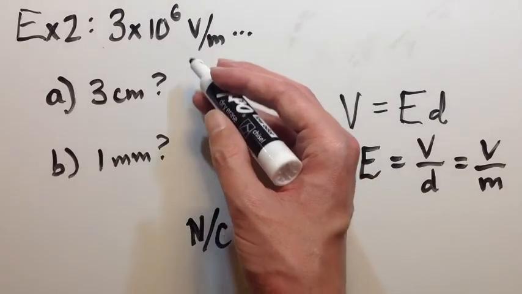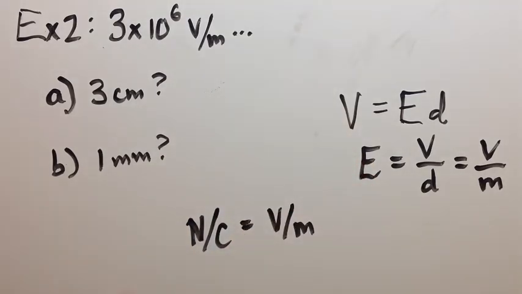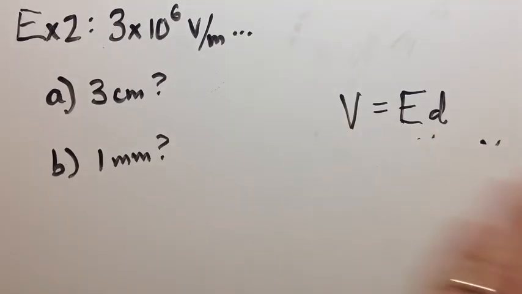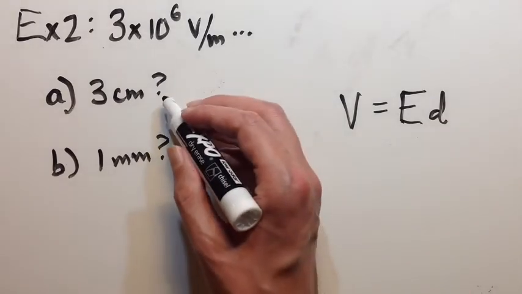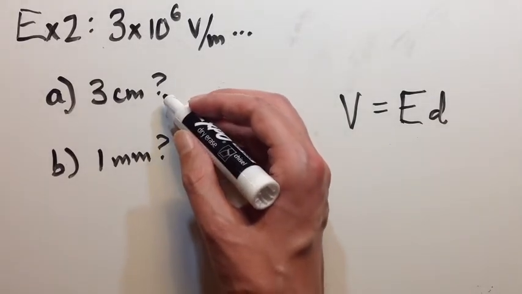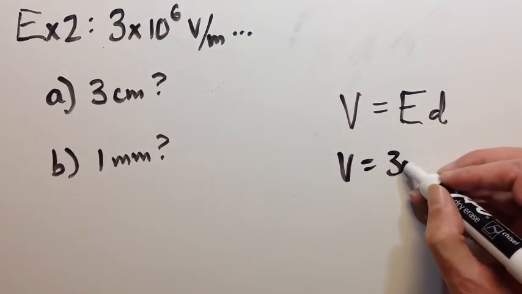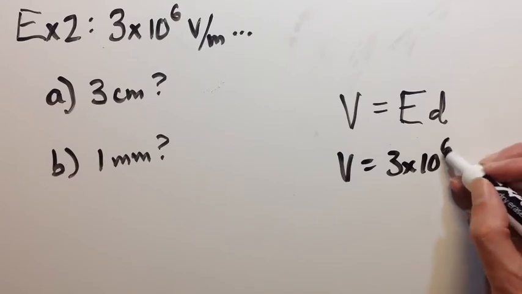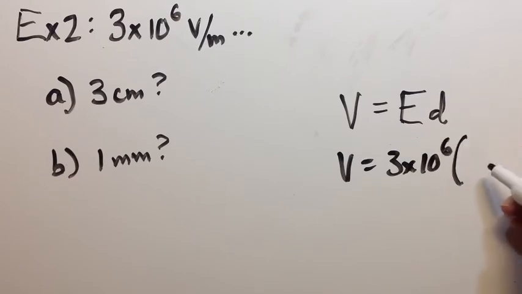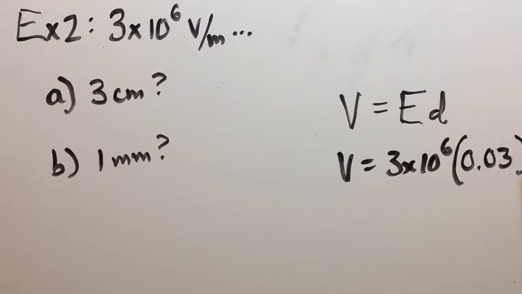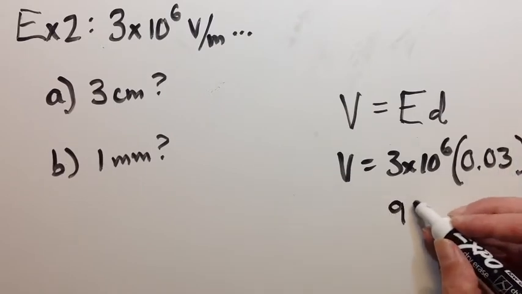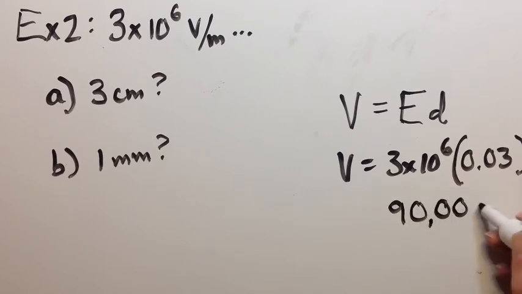Okay, so 3 times 10 to the 6 volts per meter. If I want to know the maximum volts that can be put across 3 centimeters, meaning before we get dielectric breakdown, I'm going to put in 3 times 10 to the 6th for E, because that's the dielectric strength, and 3 centimeters for my plate separation. Now be careful here, you have to put it into meters. So this result is going to give me 90,000, I think. Please forgive me if I screwed up the place value, but 90,000 volts.